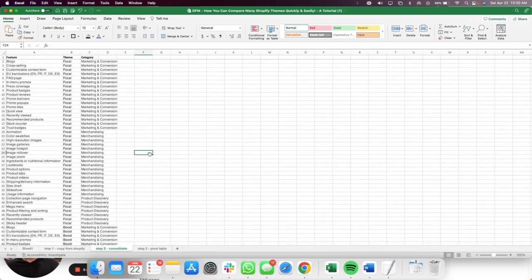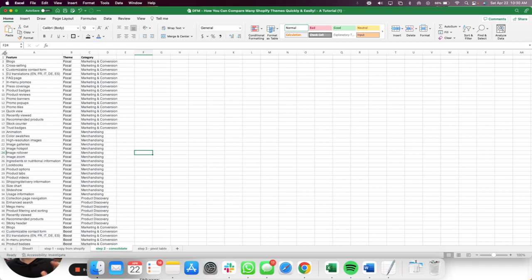Now what I'm going to do is actually create a pivot table. So pivot tables are pretty easy. You don't have to be alarmed. It's not very scary. I was a little scared the first couple times I made a pivot table, but now that I gave you this template, again, it should be pretty simple for you to compare.